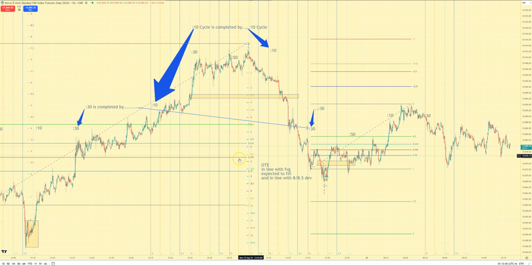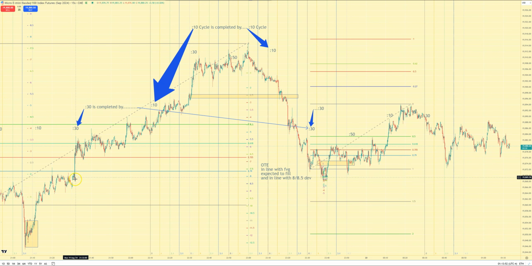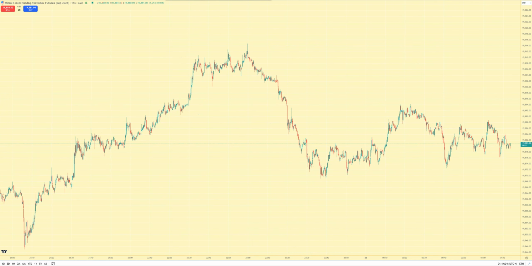So we had the confluence of optimum trade entry and the fair value gap, so we expect it to be filled. Came down into this area here a bit. Looks like it. Not too sure. I got all that stuff on there. Yeah, I made it right there and left that open right here. So it filled in the fair value gap and played around a bit there, and then went off for the next cycle.